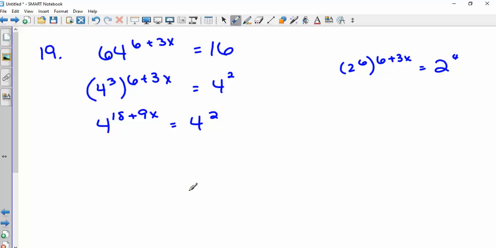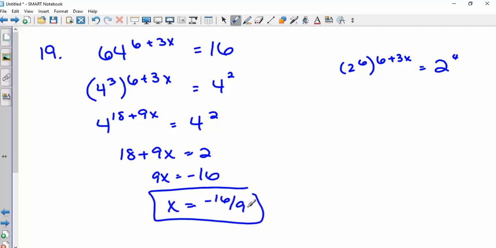Alright, biggest problem I've seen in answering questions, like problem number 18, you have to do this. You can't drop your base until you only have one of them on each side. So like 18, you break them down to a 2, but on that left-hand side, you have 2 of them. You have to put those together before you drop your bases. I only have one on each side, so we can set the exponents equal. So we get negative 16 over 9.